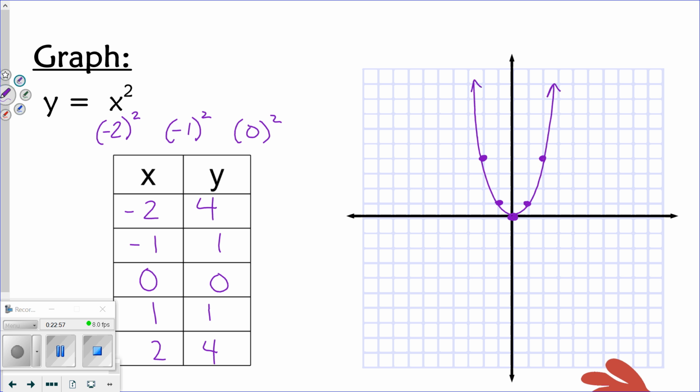Now, I want you to notice a couple things with how I drew my parabola. One, that's probably one of the best parabolas I've ever drawn and actually hit every dot. So everyone take note because it probably won't happen again. But where did my lines go? Did they stop right at the dots? They didn't. I went ahead and went past them. Okay? Don't just go dot, dot, dot, dot, dot, done. Okay? Make sure you kind of extend beyond them.